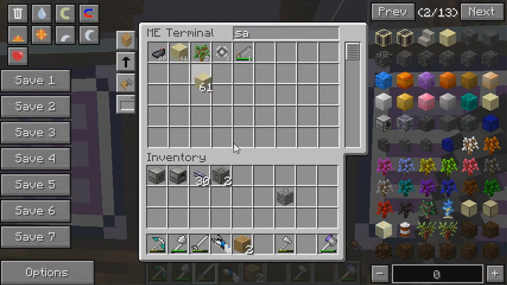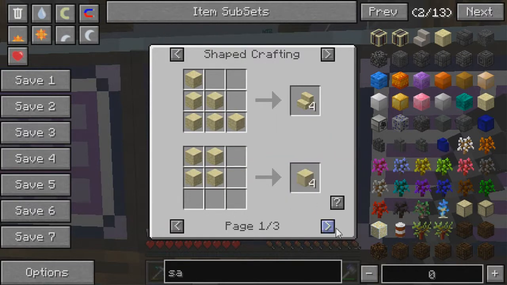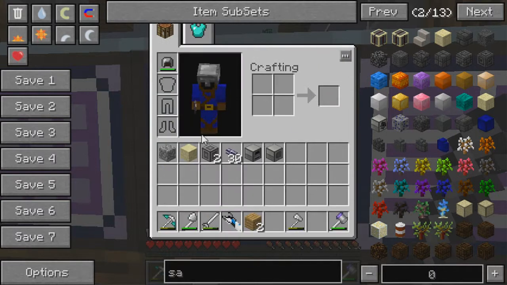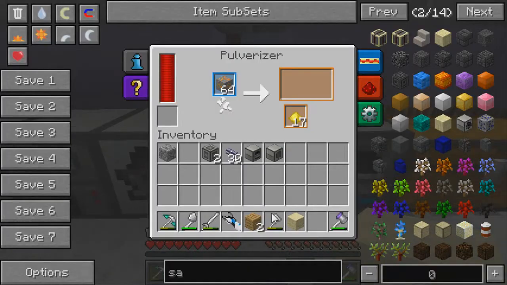I have sandstone. Can I turn sandstone into sand? Let's see. That's how to make it. Can I turn you back into sand somehow? It's not looking too good. I can pulverize it. Okay, well, you know what? Let's do that really quick. I just need a little bit of sand. We'll just do one of those and do that. Give me my sand. Perfect.